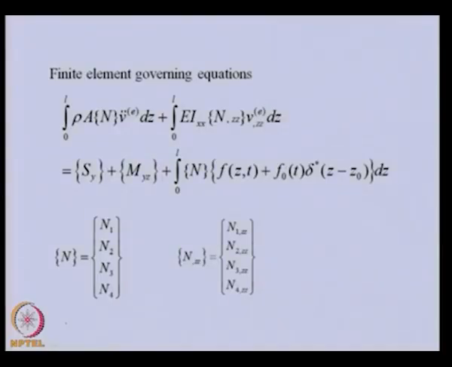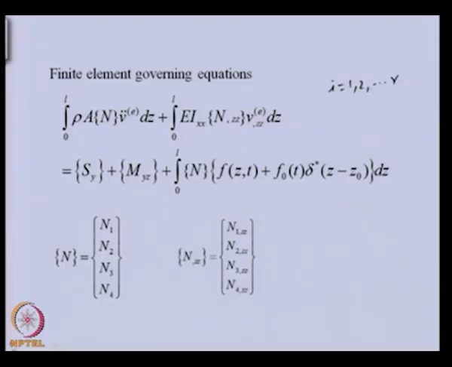So now this approximate solution which we obtained in explicit form, we will substitute in our weak formulation, and then we will try to get the elemental equation. So this particular equation is basically what we have done here. Earlier we had the weak formulation equation for i equal to 1 up to r, so we had r number of equations. Those r number of equations in the weak form, now we have put in a matrix form.